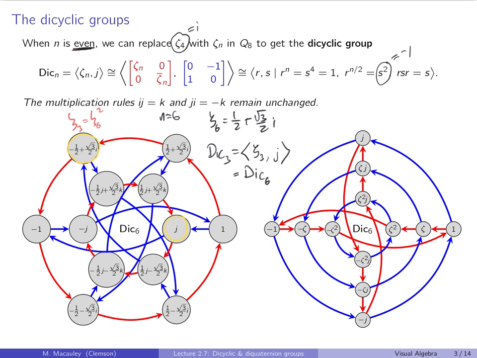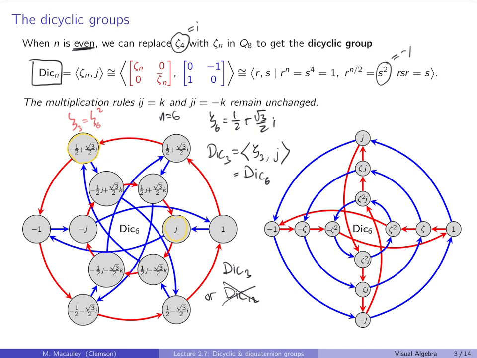I also want to mention that my name for this group, dic(n), is non-standard. Most books, and by most I mean pretty much all books that I've seen, will call this group either dic3 or dic12. Dic12 is because it's the dicyclic group of order 12, and dic3 is because it is the so-called third dicyclic group. And I don't like this notation, dic12. I think it's much better to have the subscript n to note what the nth root of unity is. I mean, this n should match this n.